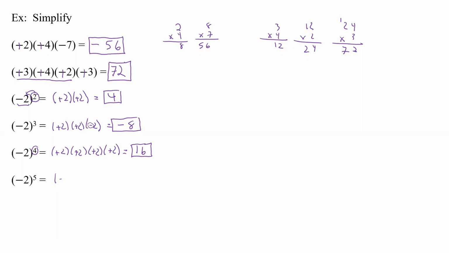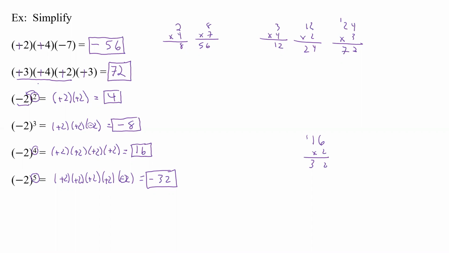And now our last one, we have -2 times -2 times -2 times -2 times -2. Well, we have an odd number, so we should get a negative out. So let's test. 2 of them make positive, 2 more make positive, and we're left with that negative. And now we have 16 times 2, because here was 4 2's, now we have 5, so we have to take this number times 2. And if we need to, we can take 16 times 2, and that's 12. Carry 1, that's 3. And so we get -32, okay?